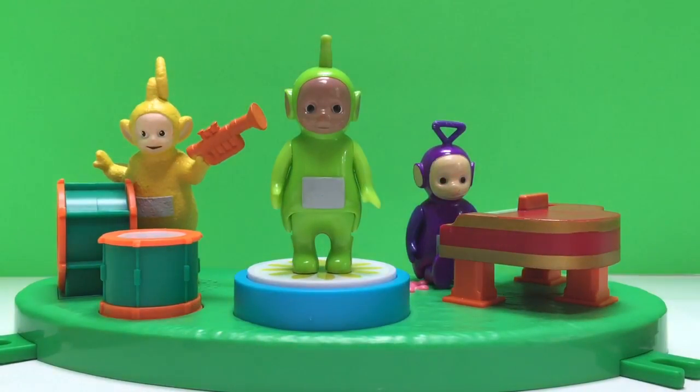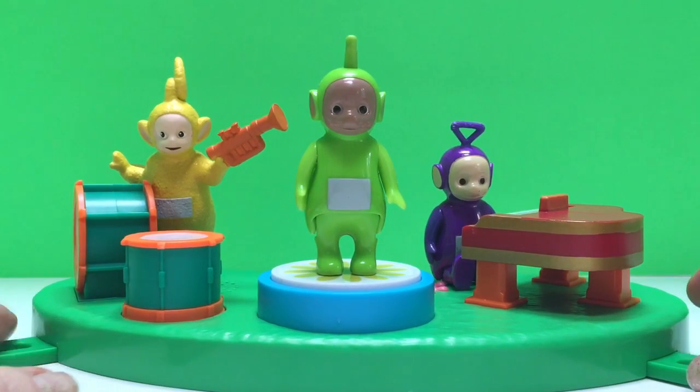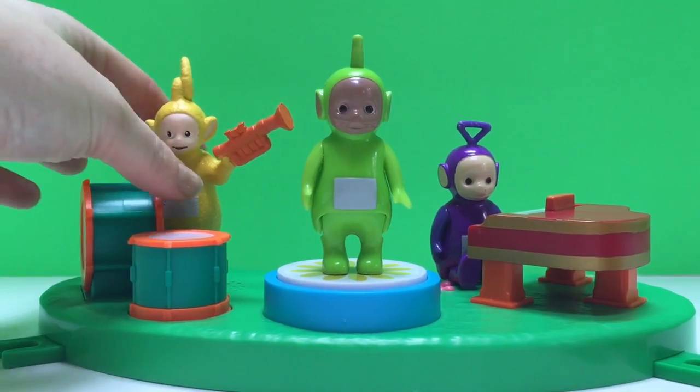All right, now we've opened up our musical Teletubbies play set, and we turned it on. The batteries aren't working today, so we're gonna have to get some new batteries, but we wanted to show you. And we're gonna make our own music. We can make our own music with our mouths, can't we? So let's have Lala play the drums.